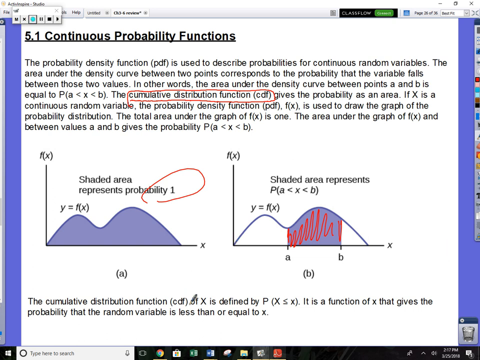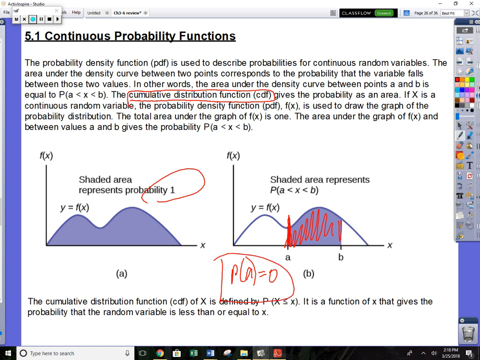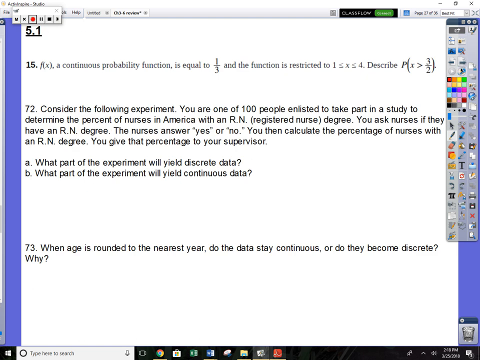Now we're looking at cumulative distribution functions, and they are going to be a range from some number to another. So if I want the probability of A straight up, with nothing to the left and nothing to the right, we're going to say that's just 0. Because it's got to be some kind of an area. It's got to have some kind of a width and height. So if it has no width, then the probability is 0. Okay, so chapter 5, there's only 2 lessons, 5.1 and 5.2.